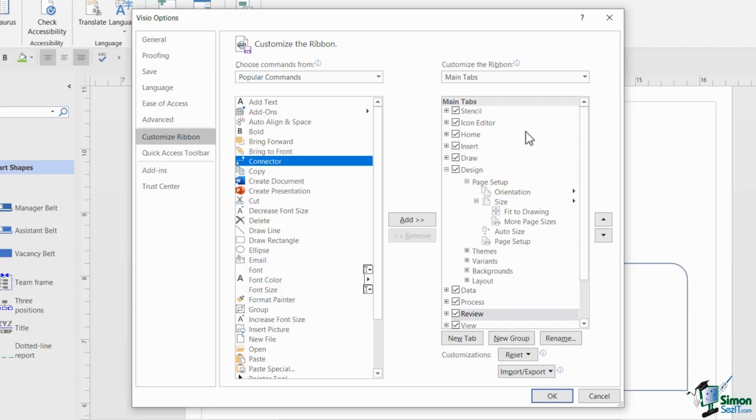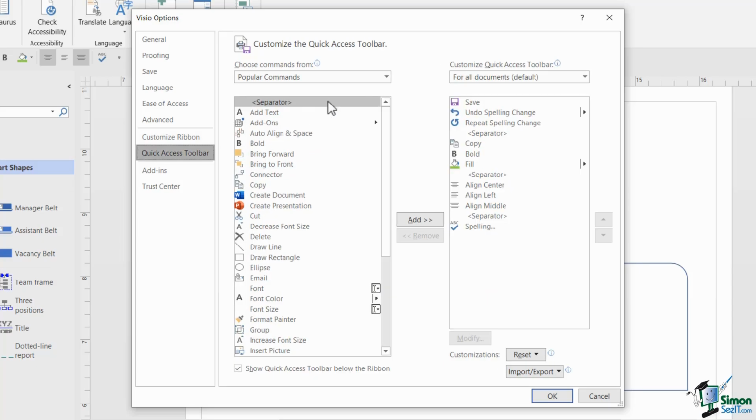Now I will say that if you're using Visio at an organization, then sometimes this option is disabled. A lot of organizations lock down their ribbons and they don't let you customize them because they want to be very strict with what you see on your ribbon. So if you come into here and you find that the add button is grayed out, then you probably have some kind of company policy that stops you from customizing your ribbons. What you can also do in here is create your own ribbons with your own commands on them. And I'm going to show you how to do this towards the end of this course.